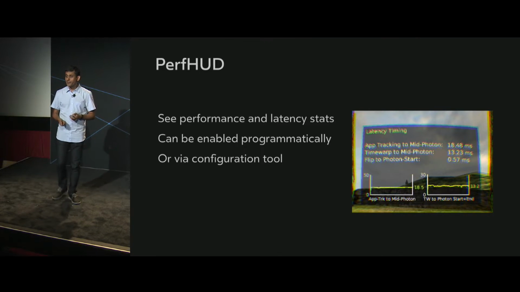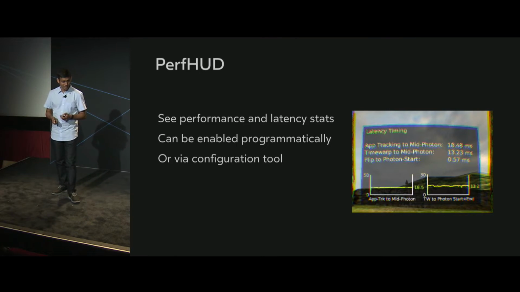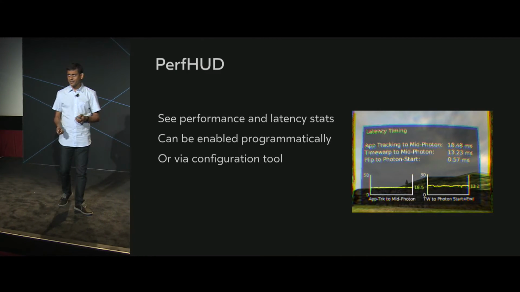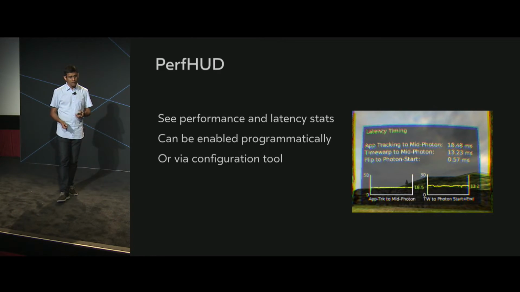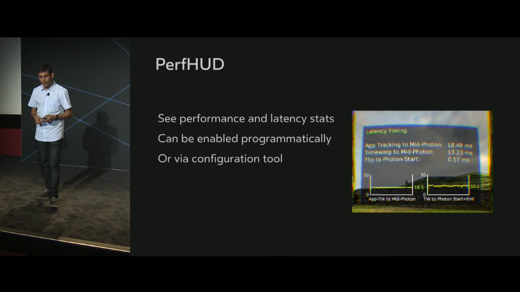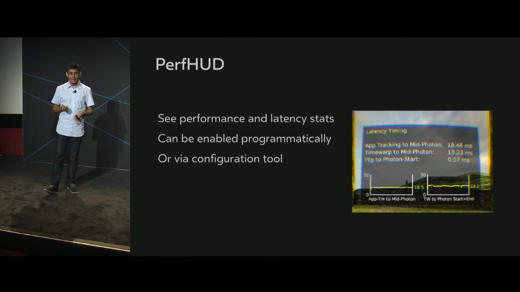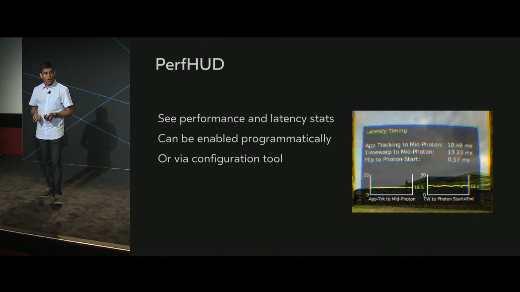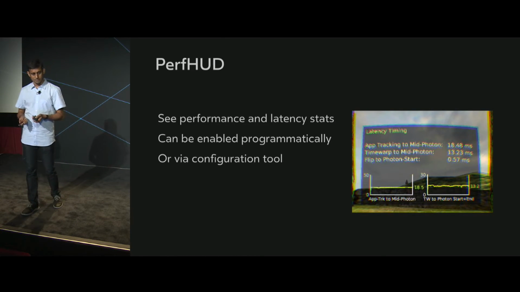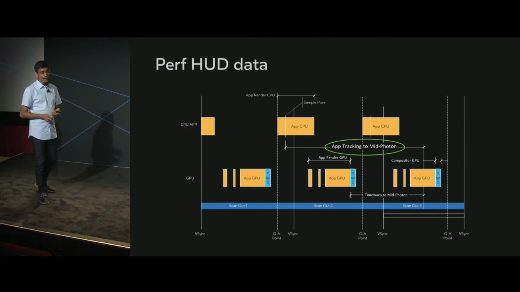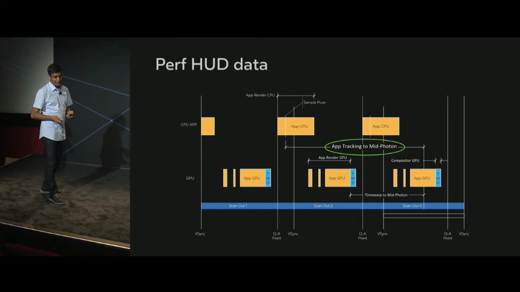Another feature we've added recently is the performance heads-up display. This lets you see performance and latency stats and other useful information live on top of an arbitrary VR app. It can be enabled programmatically or via a configuration tool. So I'm going to explain some of the interesting metrics that we have there.